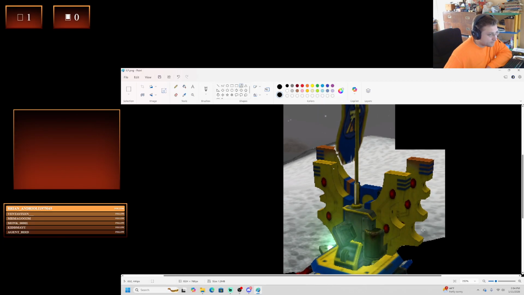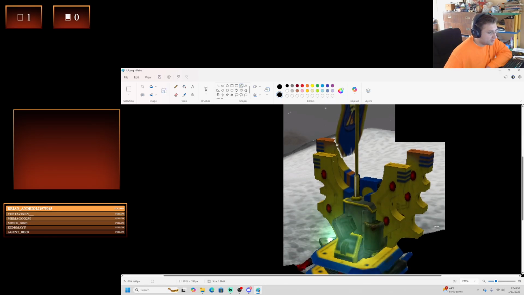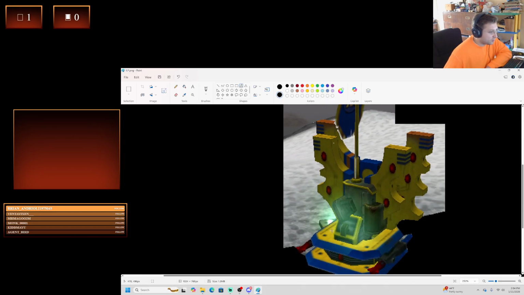I might just use GIMP for a lot of this just to make it go faster, but this part right here I'm going to want to edit manually.